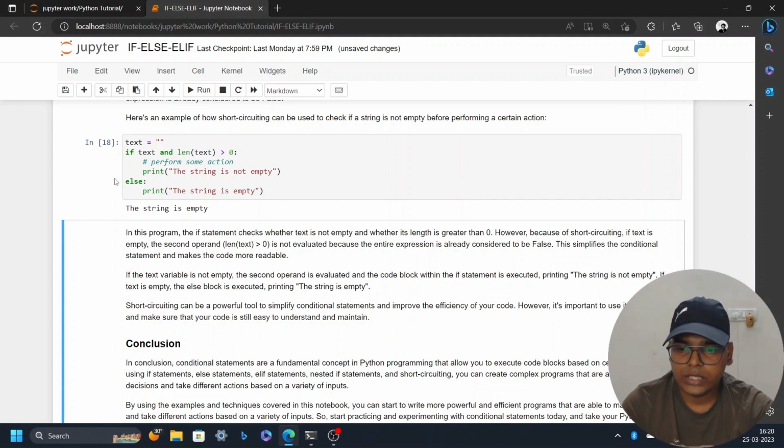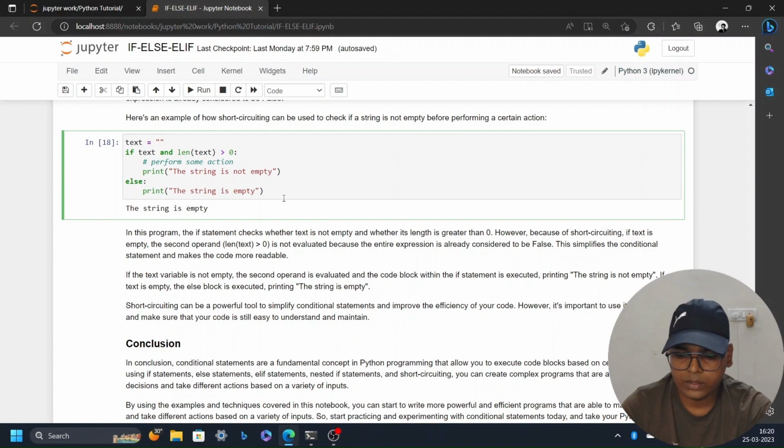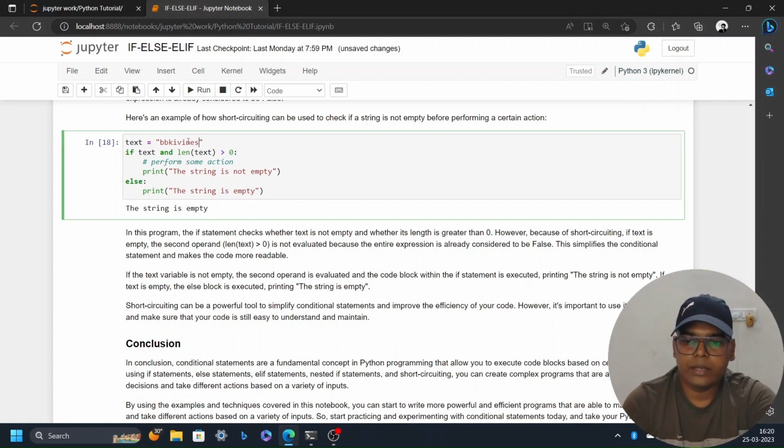This time, if I give some value in this text variable, like pb, my text contains some characters in it. So this time the if statement will be executed and the output will be the string is not empty.